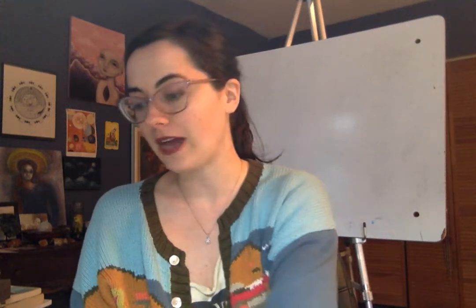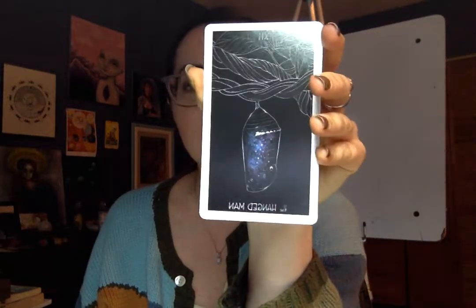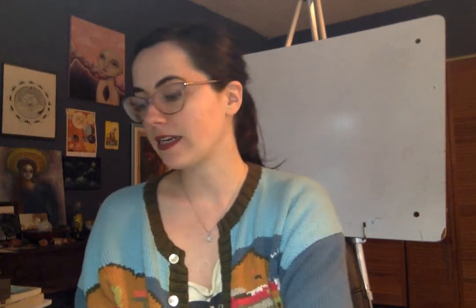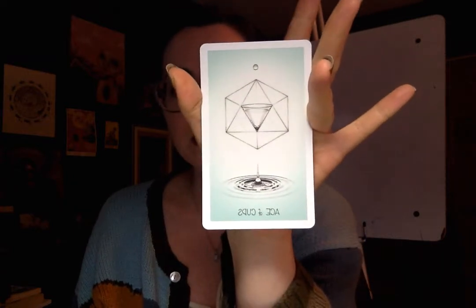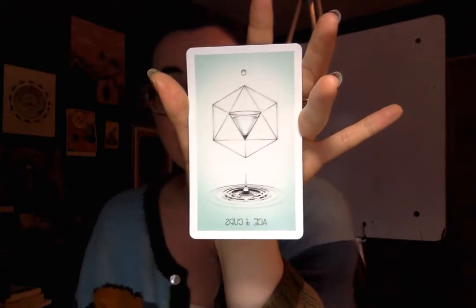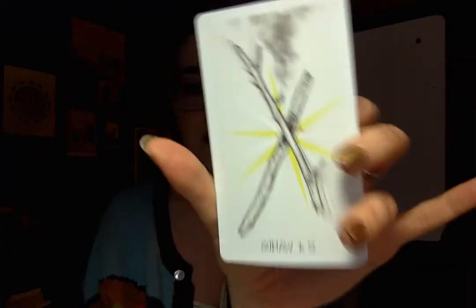So for easy to read, I gave it a 3 out of 3 because yes, as a person who reads, I find it easy to read. But if you were new to tarot, if you've never had a tarot deck before, sitting with these cards would actually probably help you out a lot. Like the Hanged Man or the Hanged One, if you're like me and you like to be more of that type of person. This cocoon actually does a great job illustrating what the card represents, right? And there's this connection in the aces, this connection to the flows, these different elements in their purest forms. And I love that representation here. I love the designs for these. So is it easy to read? I would say yes. Honestly, you're going to learn a lot from this deck.